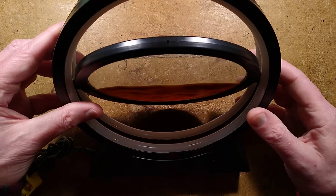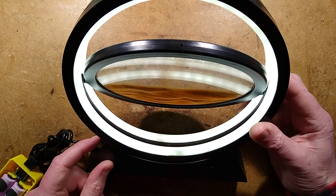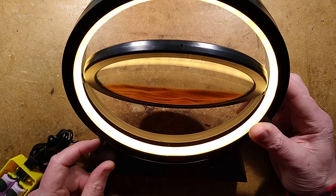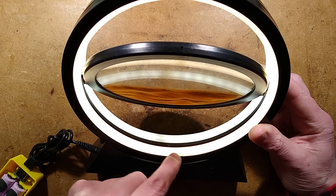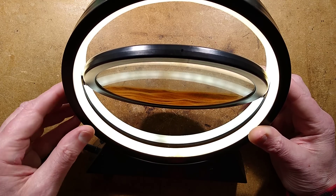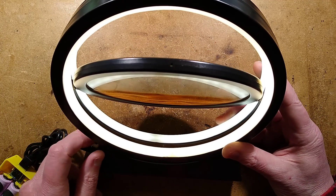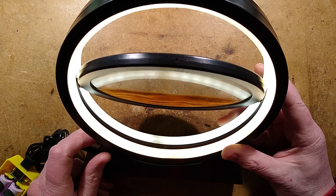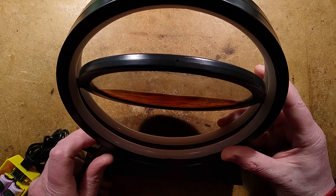Watch what happens when I turn the lighting on - there's a band at the front and a band at the back. If I click the button they both light up cold white. If I click it again, one goes out and the other lights up warm white. Click it again and this one lights up with both cold and warm, and that one's just cold - which suggests the warm white LEDs, if they're even in there, are not working. Next I have to warn you: strobing alert, because you can guess what sort of chip this is - it's about to start flashing. One, two, three, flash and off again.